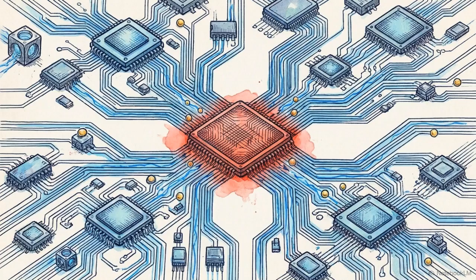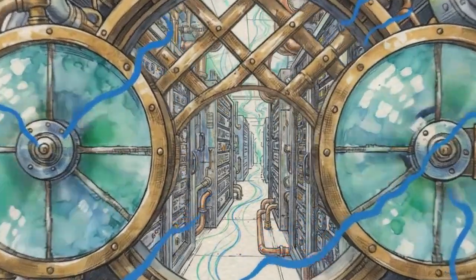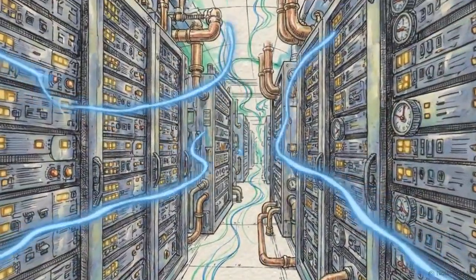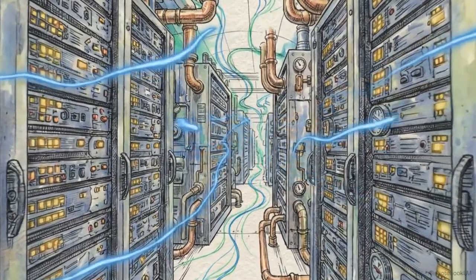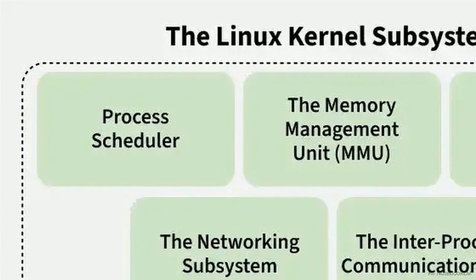By forcing every application to ask for permission, the system prevents catastrophic conflicts. Looking closer at that single kernel ring reveals a densely packed engine room operating multiple autonomous subsystems simultaneously. This diagram outlines those core subsystems within the Linux kernel. We can see the primary management units right at the top, the process scheduler and the memory management unit. These two modules keep applications in line.